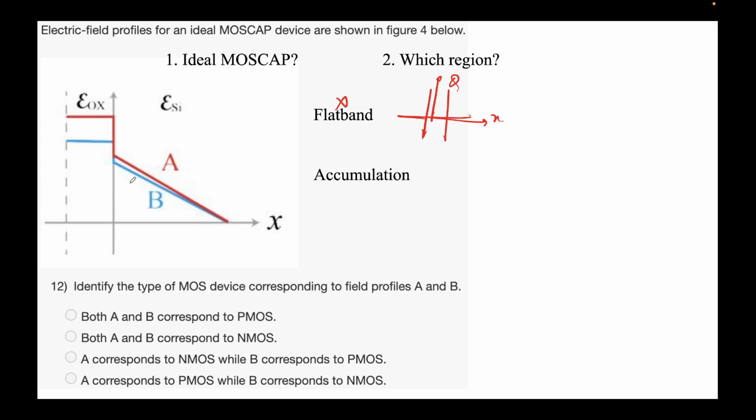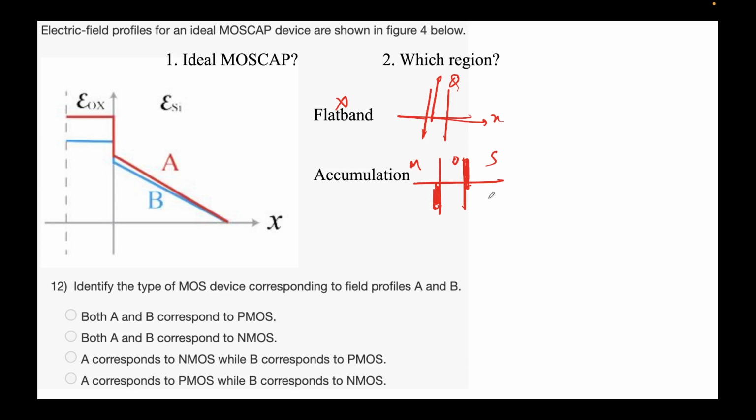In accumulation, what happens is, this is metal oxide semiconductor. Let's say there is some sheet charge here, and there will be again a sheet charge here, correct? These two sheet charges. There will be nothing in the bulk, but we see the electric field in the bulk, which is not true for accumulation. In accumulation, the only electric field that exists is in the oxide, nothing in the semiconductor. But we see a finite semiconductor field. This depletion with W, we are clearly seeing this cannot be accumulation either.